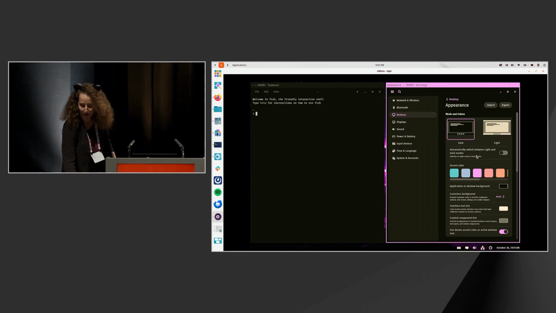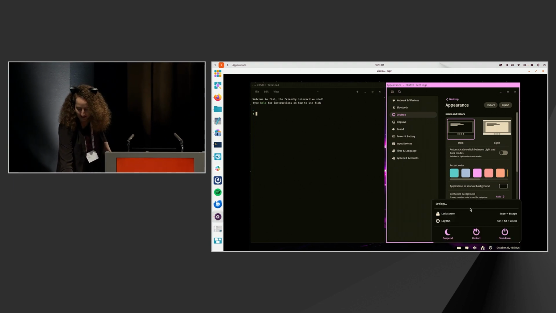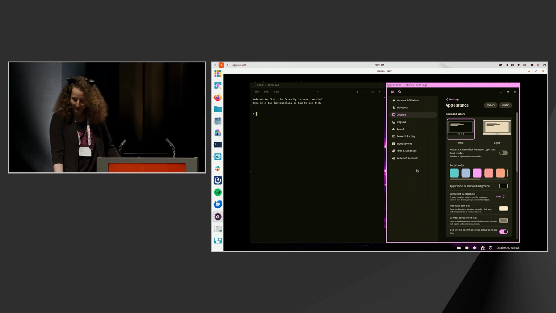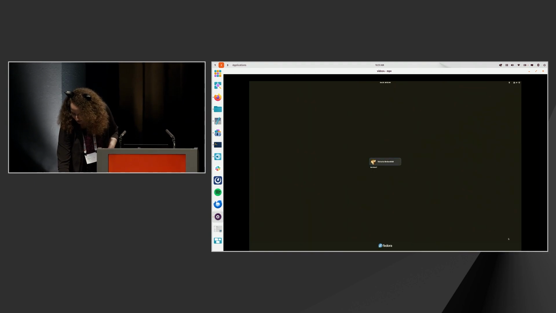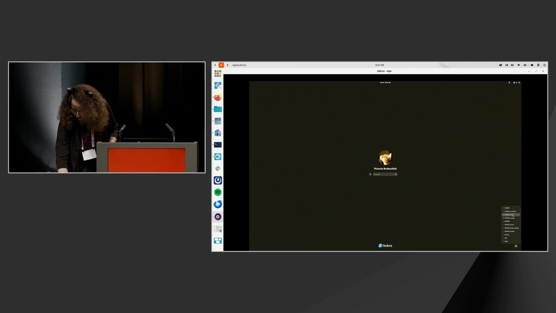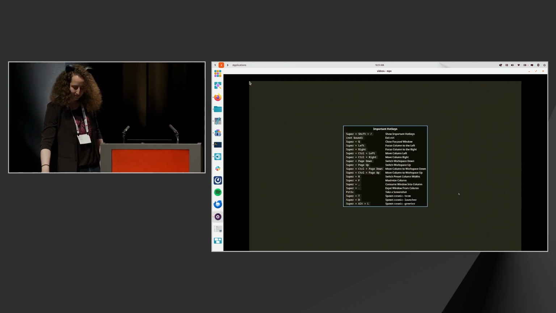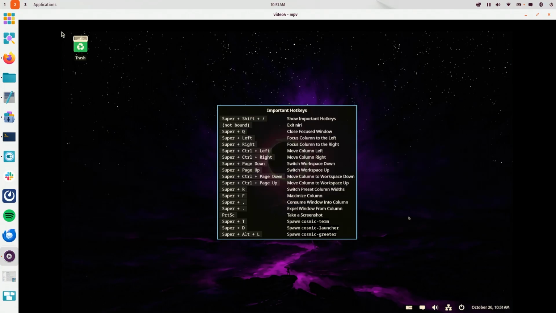After all, we just heard from Carl how Cosmic's tiling was very much inspired by the tiling that i3 and Sway is doing. So let's try something else, right? Let's go back to the login screen. Let's quickly select something else. And, you know, we get a bunch of requests for, what about if we had scrolling tiling on Cosmic?